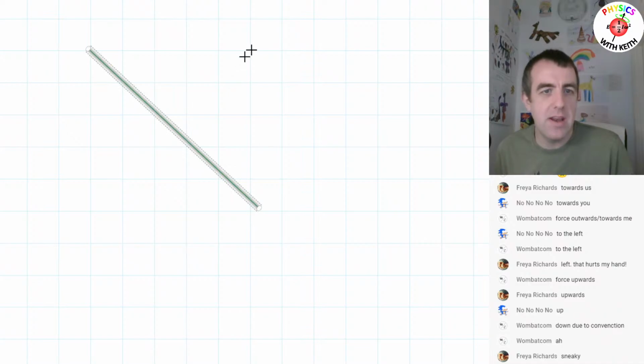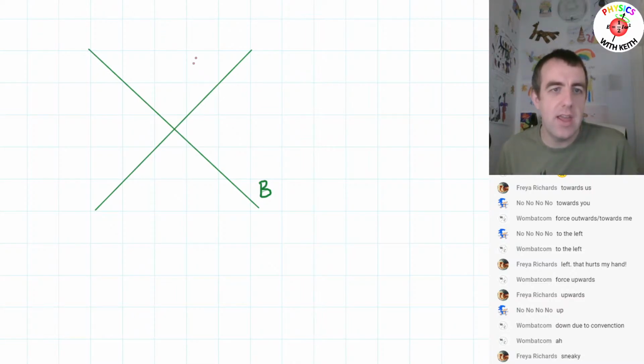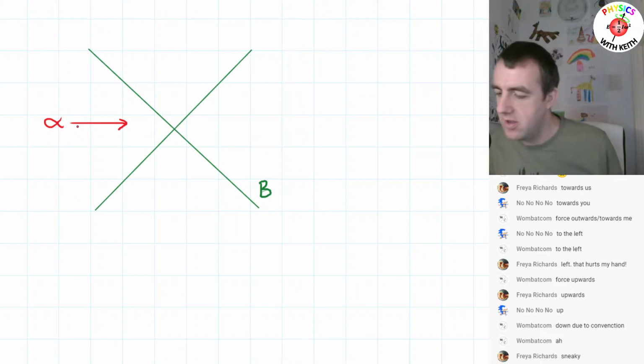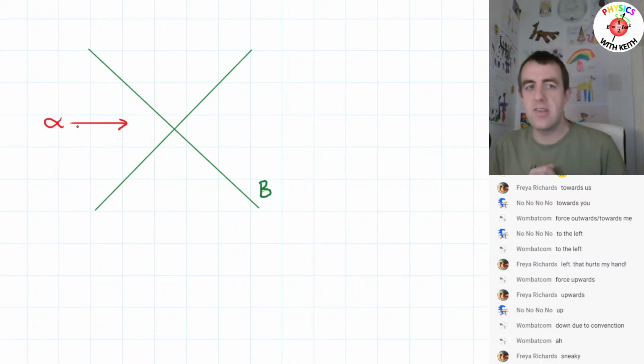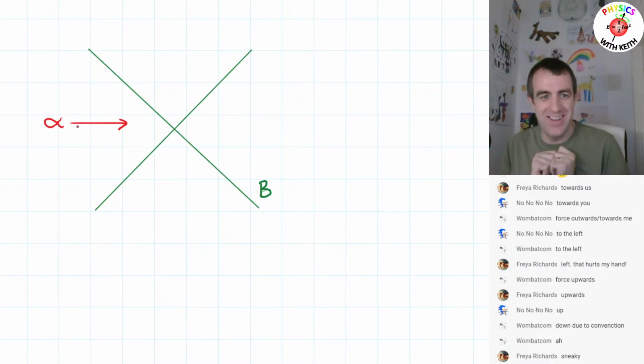So let's have our magnetic field going into the page, because that's slightly less painful than anything else. Let's have a string of alpha particles travelling in this direction. So it's a beam of alpha particles travelling in that direction. You've got 10 seconds to decide the direction of the force on those alpha particles. And if you're thinking, what's an alpha particle? Guess! I will tell you, but you're going to have to guess for now.